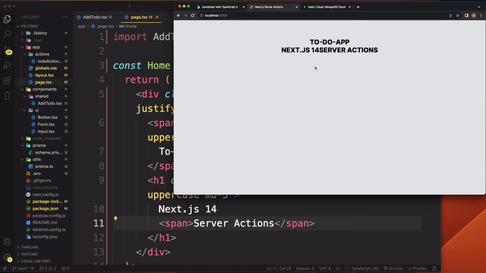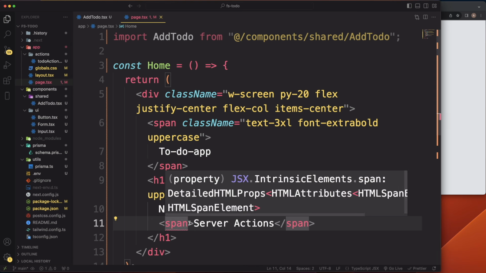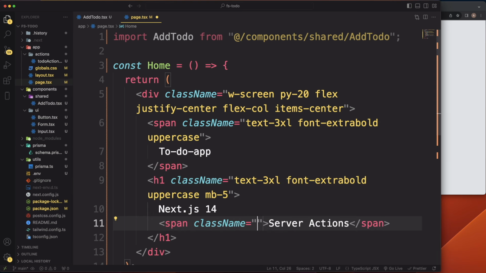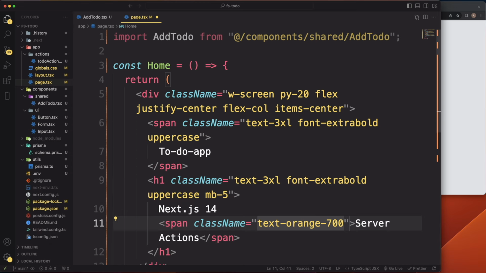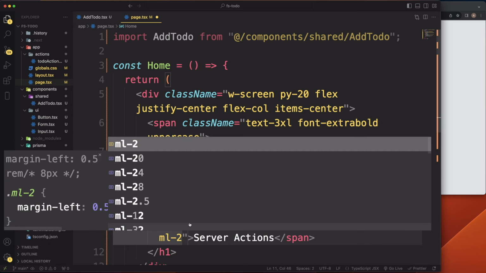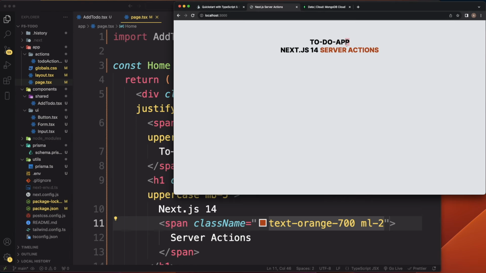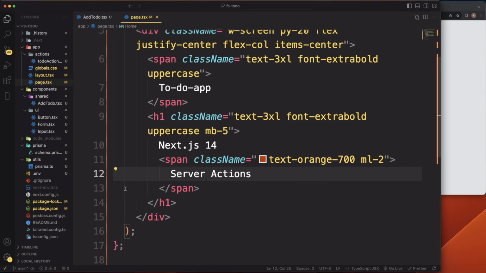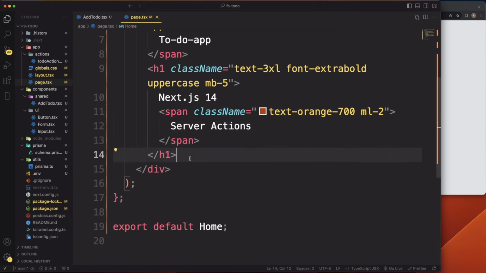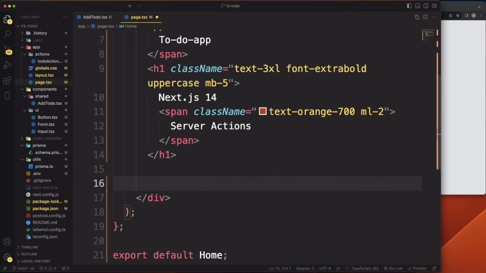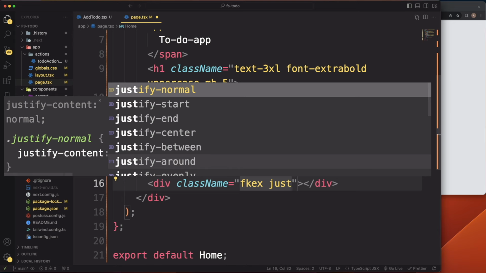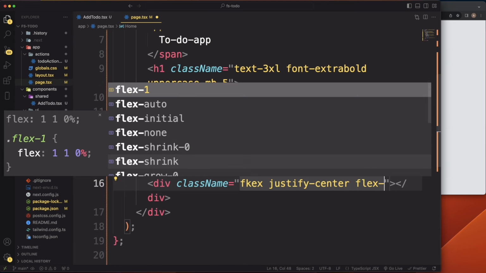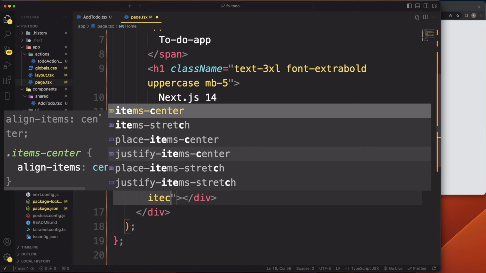Quick look. All right, so let's style that up a little bit. We're going to do a class name of text-orange-700, and just a margin left of 2. Perfect. All right, cool. And so right underneath this H1, we're going to have another div, and this is just going to have a class name of flex, justify-center, flex-col, and then items-center.